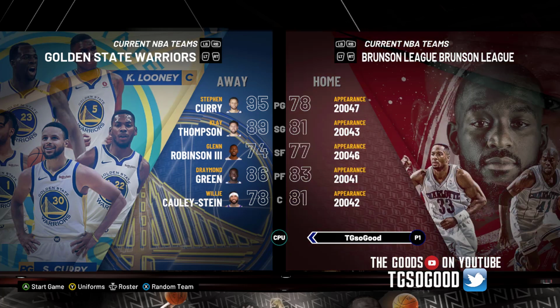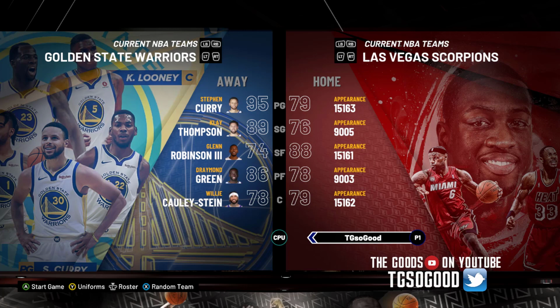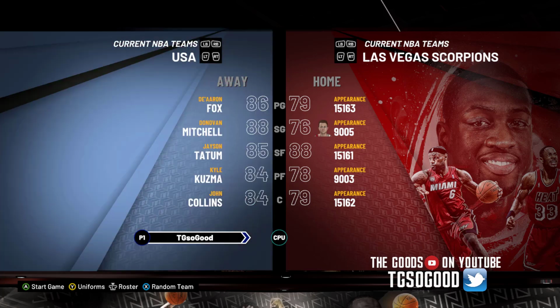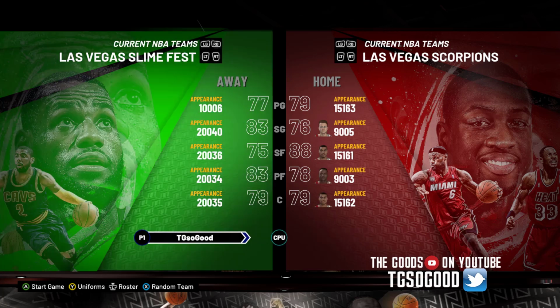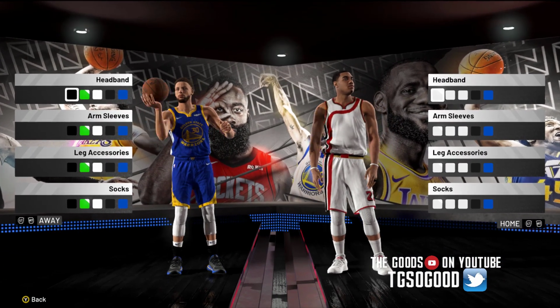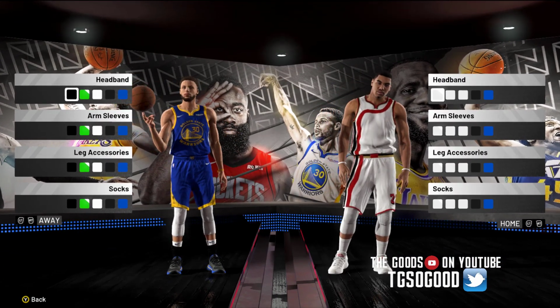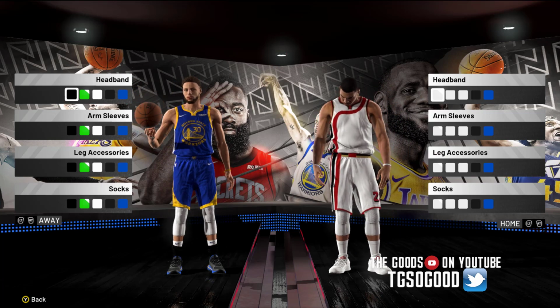Las Vegas Scorpions. But as you can see, some of these custom teams have now lost their logos, like the Scorpions and Slime Fest. Hold on, let's go look. The Scorpions don't have their logo on their jersey, but they should have had it.